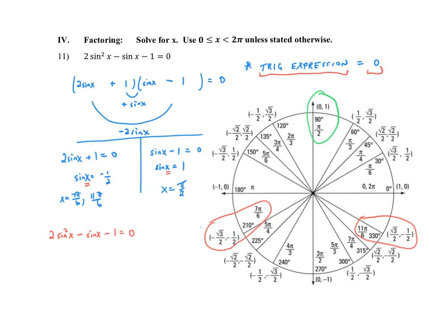If you're having trouble factoring because of the trig expressions, then just let sine of x equal a. If that's the case, you have 2a squared minus a minus 1 equals 0. And then you can factor this trinomial like you would factor any other trinomial. You would get 2a plus 1 times a minus 1. And then after that, just substitute back in. Remember, a is the sine of x, so that leads to 2 sine of x plus 1 times sine of x minus 1. And then you can go from there.